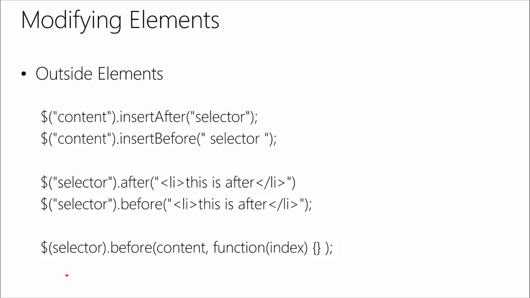So one more piece of syntax that we can have for any of these is the sample here at the bottom of the slide, which is I can take the selector and call before or after. And this works with a lot of different jQuery functions, not just these. And then I can tell it I want to run a function to get this done. When I run this function, I'm going to pass in some content as well.